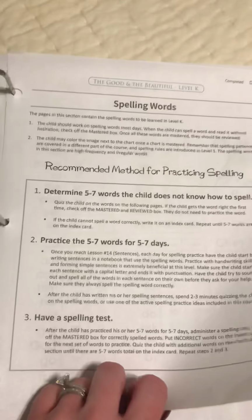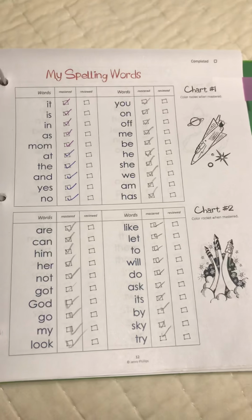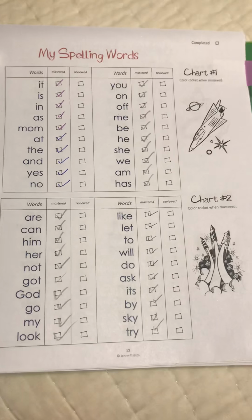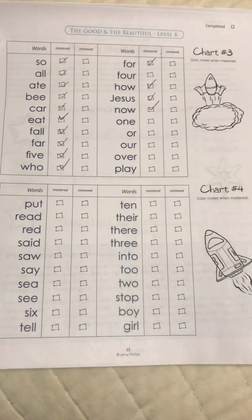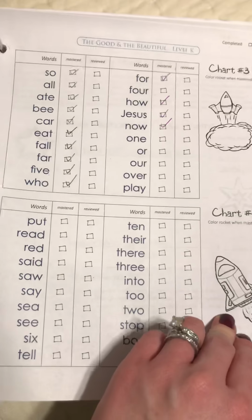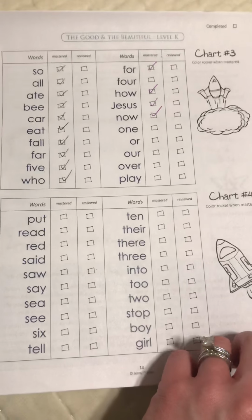So there's that, and then there's spelling words as well. So there's a spelling list. Like I said, this is time intensive. I would say it's 45 minutes at least every day. Here we go with the spelling words. They have, I think, 4 charts of words. Yep. Chart 1, chart 2 over here. So they start pretty simple. And then chart 3 and chart 4 get a bit more difficult. You can see how far we are. Yeah, we're partially through chart 3. So that's what this looks like here.